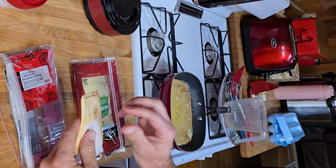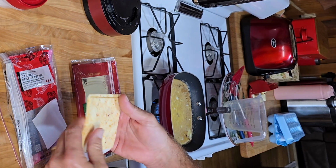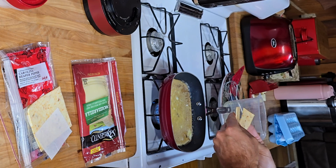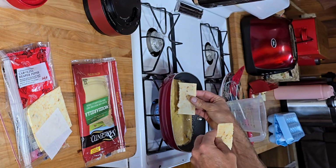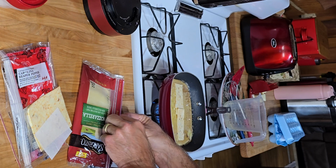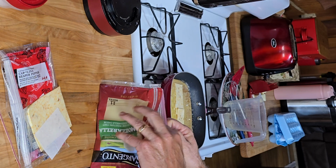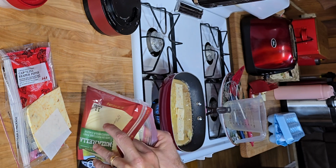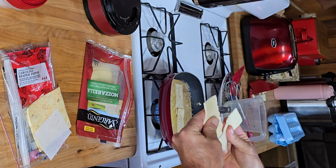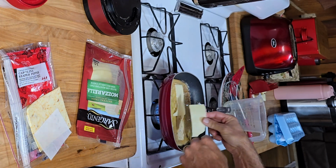Now it's time for the other star of this dirty omelet. Carolina Reaper cheese. This stuff is sold by Publix, and it is just awesome if you like hot cheese. And I really like hot cheese. And then with the cinnamon sugar, it offsets it just a little bit, but it's still really pretty hot. So if you like hot things, you ought to give it a try. With another piece of mozzarella.